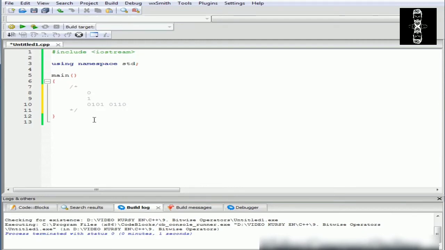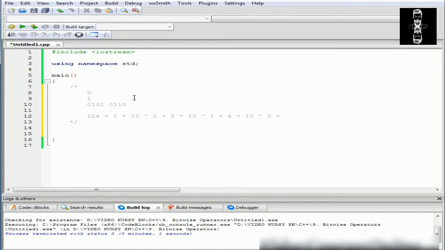Look, every number is stored in the computer by using those 0 and 1 signs. Computer notation is surprisingly similar to our notation, which is called decimal notation. Let's remind ourselves. For example, the number 126 is really created from 1 multiplied by 10 raised to the power of 2, plus 2 multiplied by 10 raised to the power of 1, plus 6 multiplied by 10 raised to the power of 0.